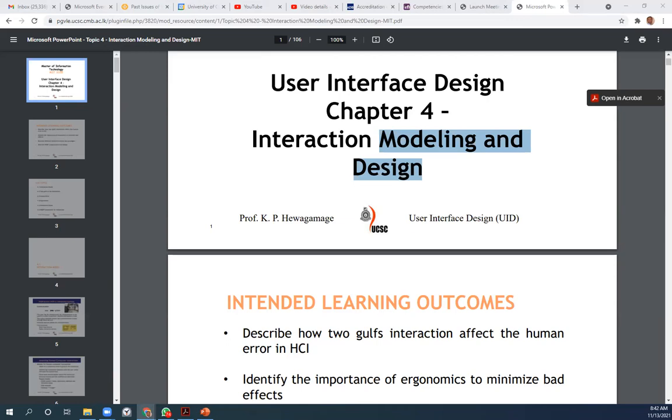Many analyses could be carried out. But I am talking about a modeling activity which happens just before the design. In fact, sometimes we call modeling a part of design.